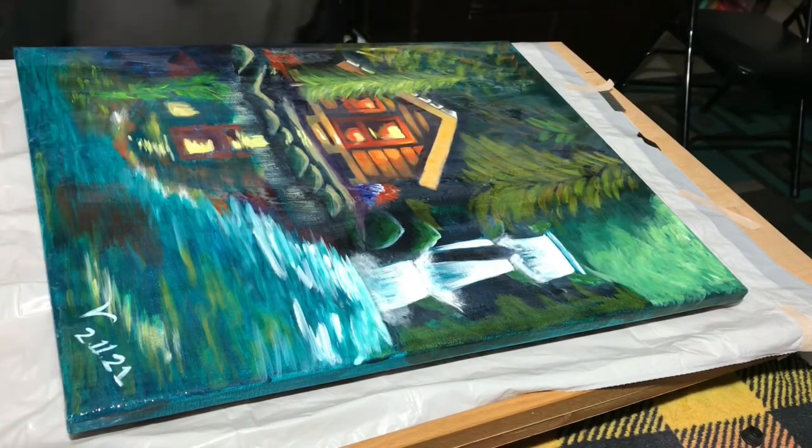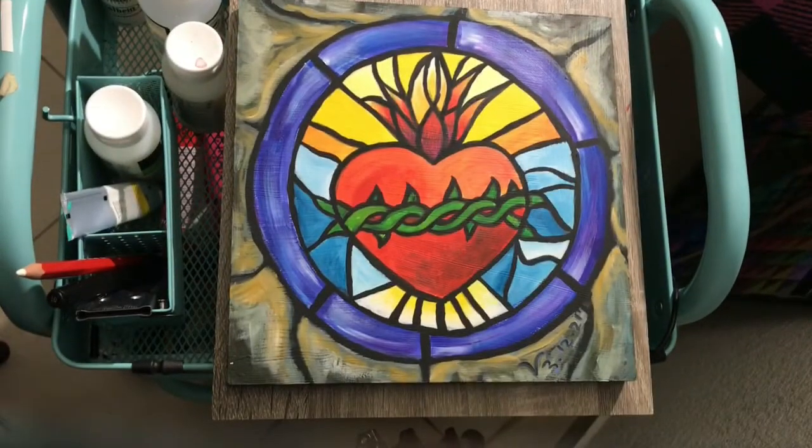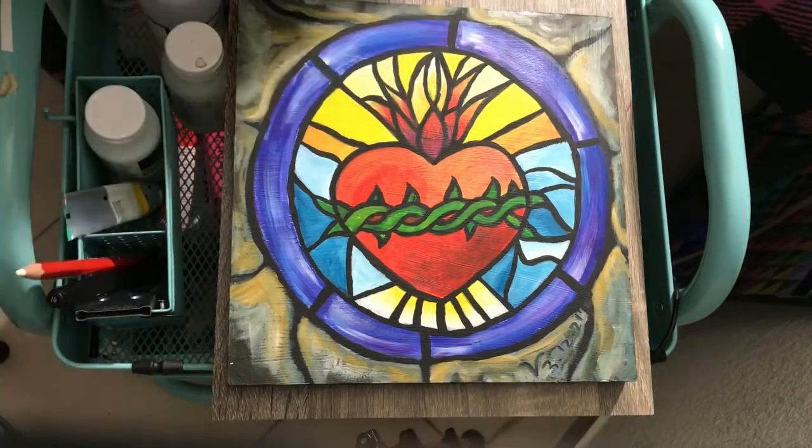And now I get to varnish this. I just really like that shot. I'm just so new to all of this, and I know not many people are watching, but I really enjoy this.